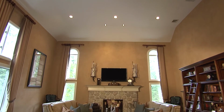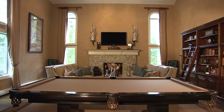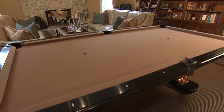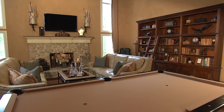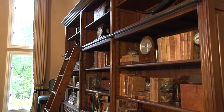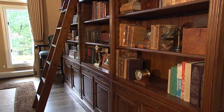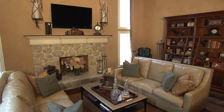The activities in the great room vary quite tremendously when you have a large crowd. If they play pool, the lights are on full blast. All of a sudden, the activity winds up being increased and the noise level is increased, and it has to do with the volume and the light in the space. Conversely, in the great room, when you have a more intimate setting and you're not using the pool table, we use the fireplace and the candles over the fireplace to give more of a mood.